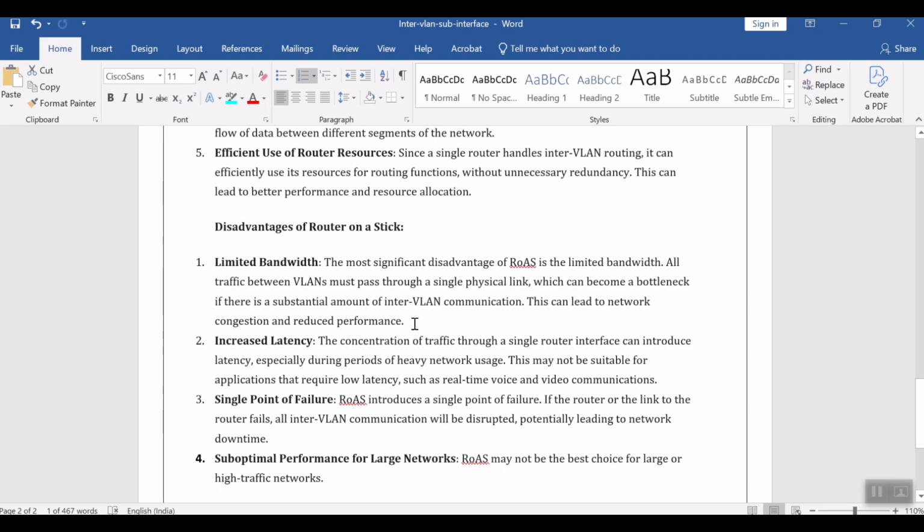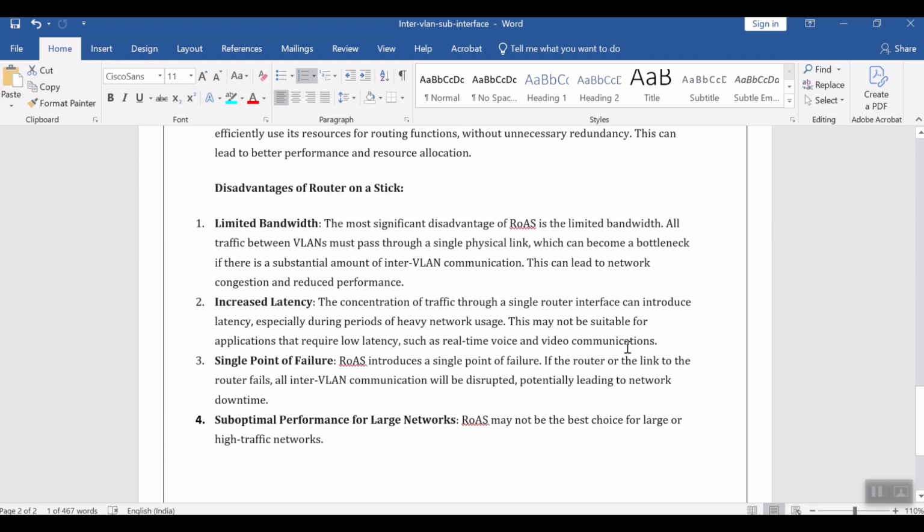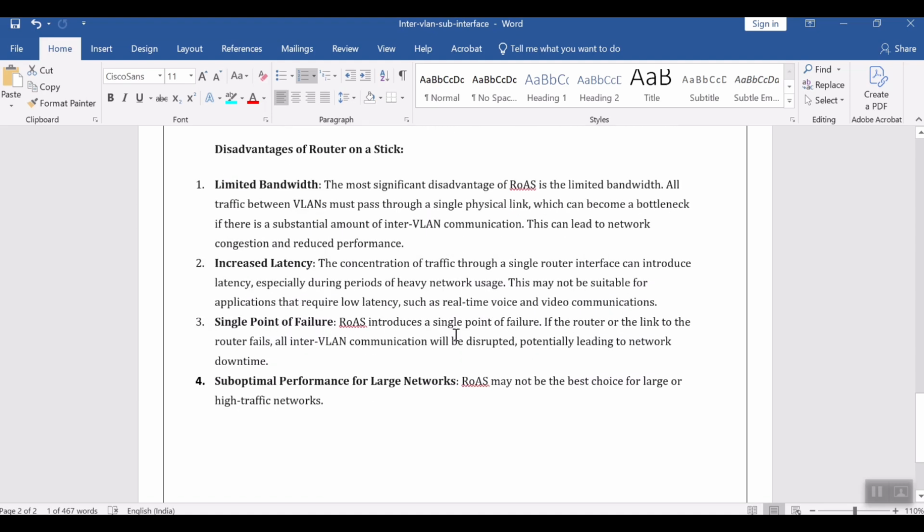This can lead to network congestion and reduced performance. Increased latency. The concentration of traffic through a single router interface can introduce latency, especially during periods of heavy network usage. This may not be suitable for applications that require low latency, such as real-time voice and video communications.